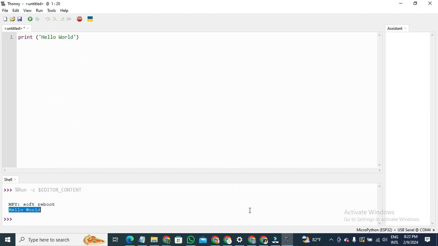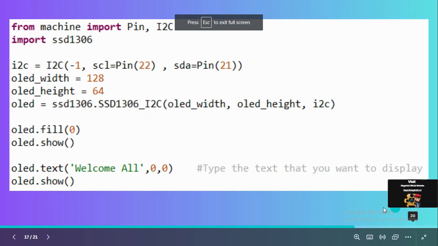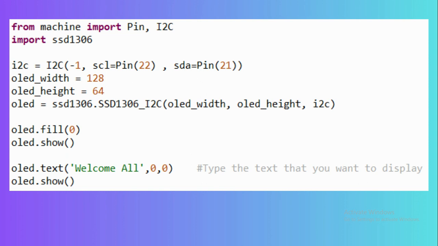Now I am going to show you how we can take such a text output to our Magicbit display. This is a simple program that I made for that. As for today, I will put this code in the chat so you can directly copy it, paste it in your Thonny IDE and run it to get the output. But next week, we will discuss this whole example from the very beginning to the final output, with each and every detail regarding this code and all the other components we are using.